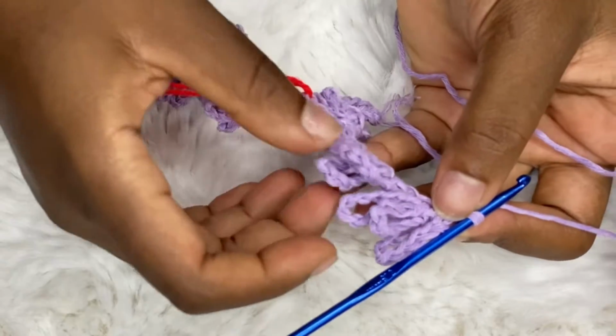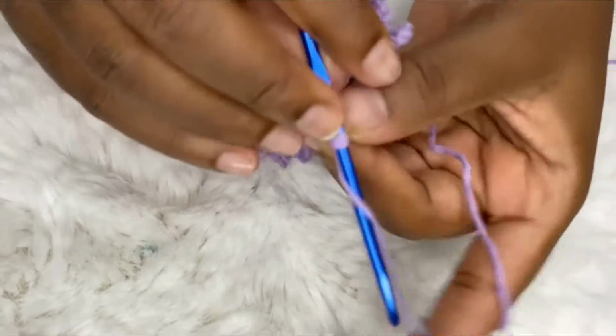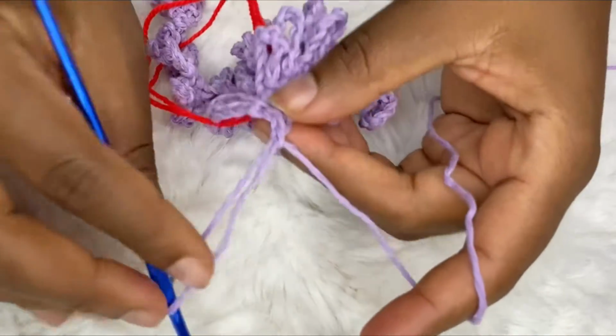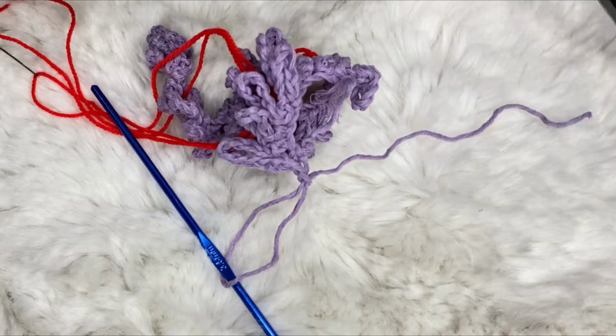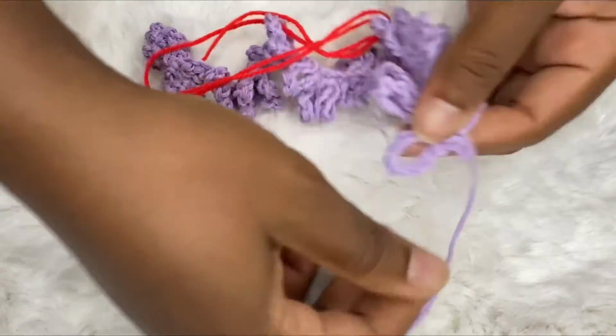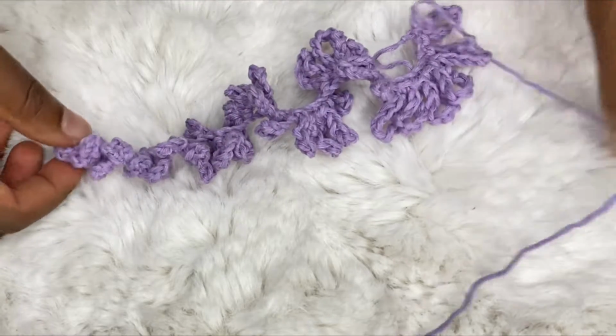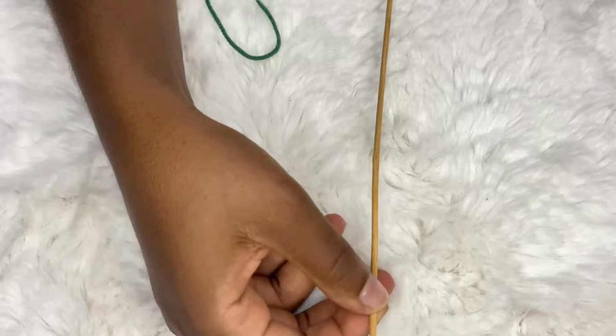It's still okay. So the last row, just make it until the end of the row, and when you're at the end of the row, just chain 1, cut and fasten your yarn. We are done with the flower, and this is how it's looking like. Now let's bring it to life.